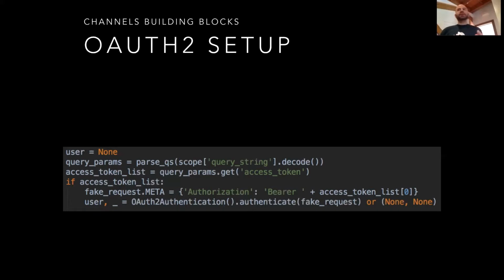So instead, we have to send up the token in the request outside of the header, but to continue to use all of our regular OAuth 2 stuff that we use with Django REST framework, we had to fake it. So we create a fake request, put the token that we got into the header in Django's meta object, which is essentially what it deserializes the headers into. And then we pass that along to the regular OAuth 2 library that we also use with Django REST framework. This way we're sharing the exact same authentication with all of our WebSocket requests and all of our regular Django REST framework HTTP communication as well.